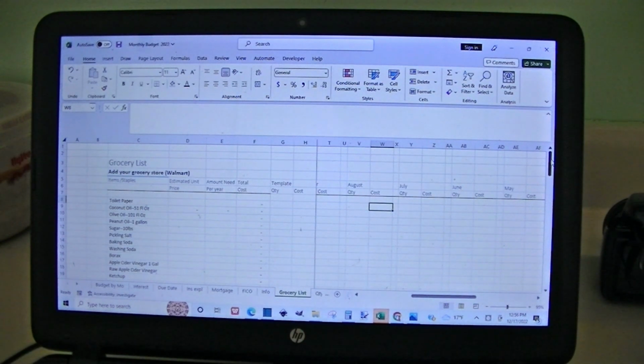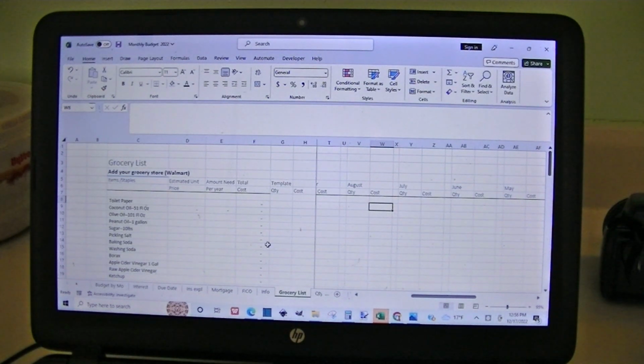So if you are using Google Sheets, then if you are the one doing your shopping, or somebody's doing it for you, they open their smartphone, they can access that Google Sheet and see the item and the quantity they need to buy. And at the same time, if a price changes, they can update the price for you as well. So that's another way of doing it if you are using a spreadsheet version instead of paper.